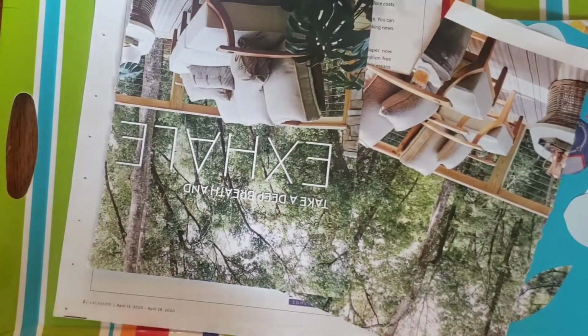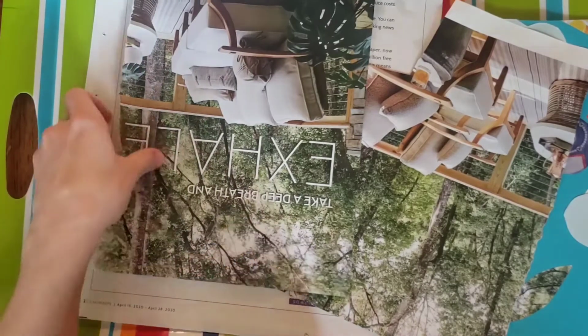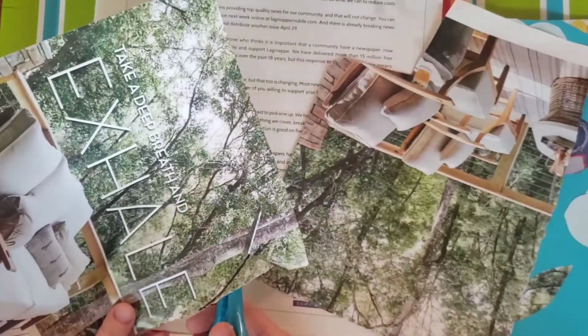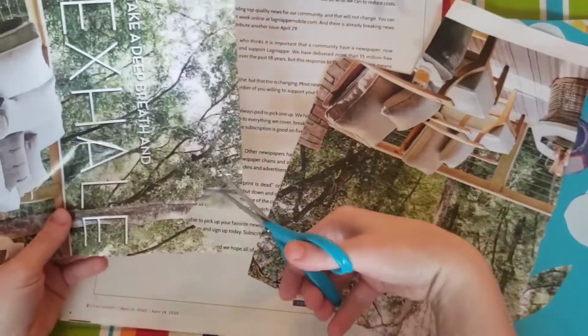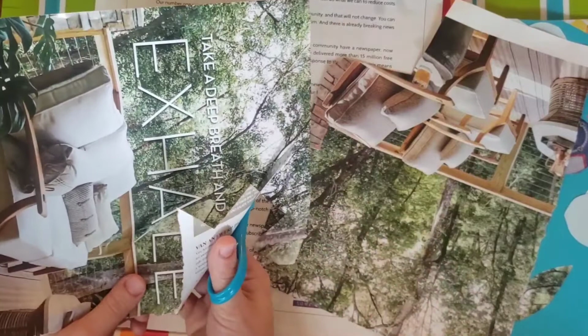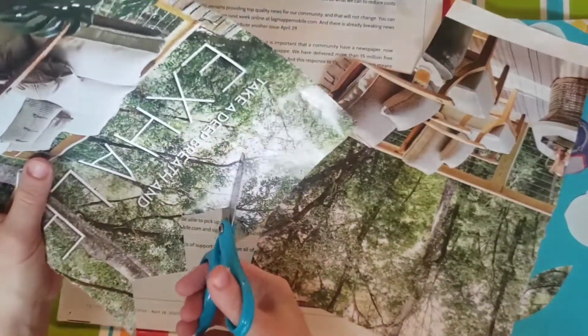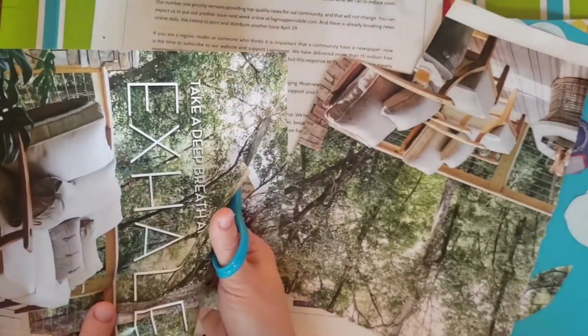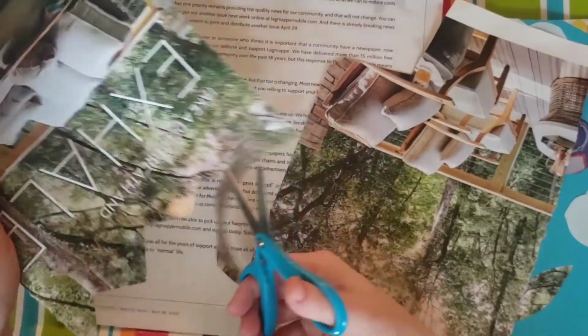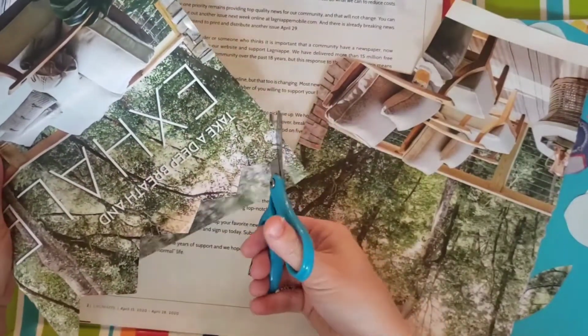Now you can draw this first with your pencil if you want to, or you can just cut it out. When you're cutting, I'm going to try to cut away from your body, and you'll hold the scissors in the same hand that you draw and write with. And the other hand is kind of like your steering wheel. It moves your paper around where you need it to go. And your cutting hand pretty much stays in one place.